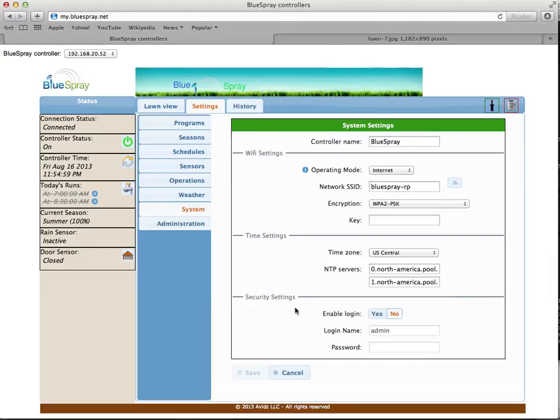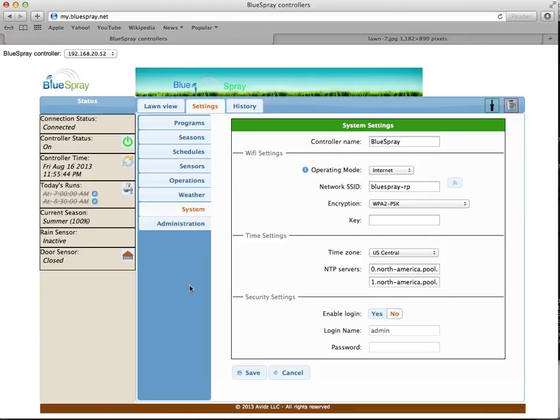Security settings. If you want to set restricted access, you can put the login names here and password, so you don't get unauthorized access to your controller. It's an option. Your controller should be in your private network, only you can view it, and you should know the security of your network. But if you don't feel safe about that, you can choose yes here and input your password. I just won't cover that here because it's gonna lock us out. But as soon as you put it in, every time you try to access the controller, it's gonna ask for a password.